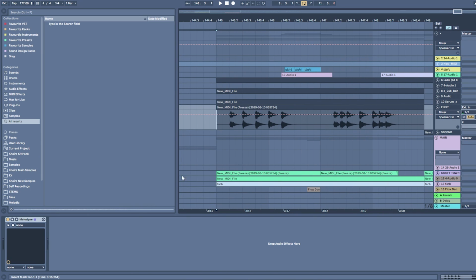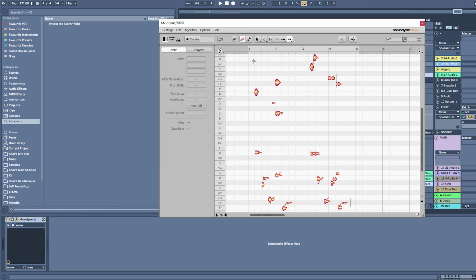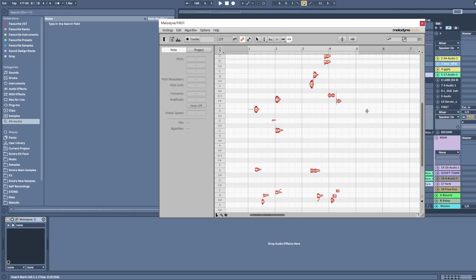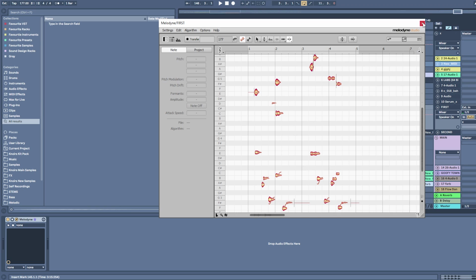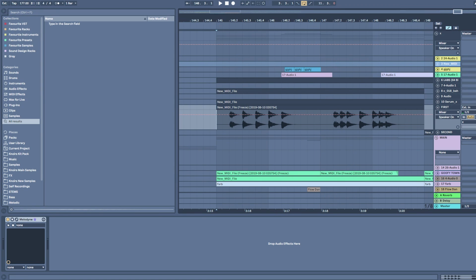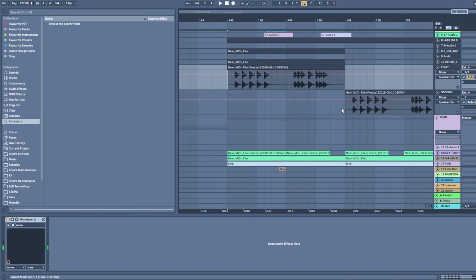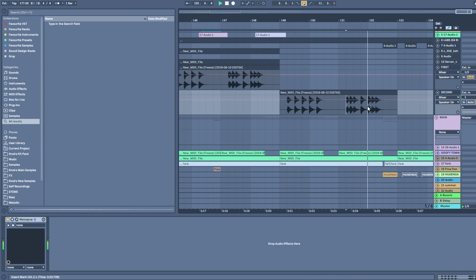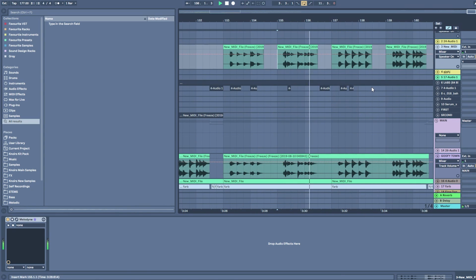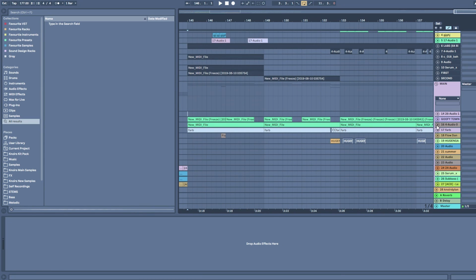So what's happening in Melodyne? I used one of the algorithms and just messed around with all the pitches, which gives it the cool little artifacts. I did that multiple times and changed up the melody. Then I had this one. Then we had another. But yeah, that was just how we started the thing.